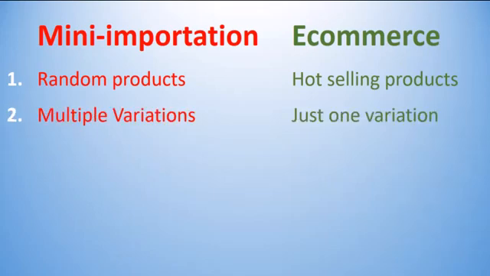The second thing is that a lot of these people who are doing mini importation, who are not trained for e-commerce, will import products that need variations. Maybe they want to sell bags, they will buy blue, black, red, different colors, or shoes in different colors and different sizes. This kind of importation is not what we do in e-commerce, because that is going to ruin your business. It's not going to make you massive money or grow fast when you are selling products that have variations. As for e-commerce, we only sell products that have just 1 or 2 variations maximum. In fact, most of the time we sell a product that has just 1 single variation, and we double down on it.